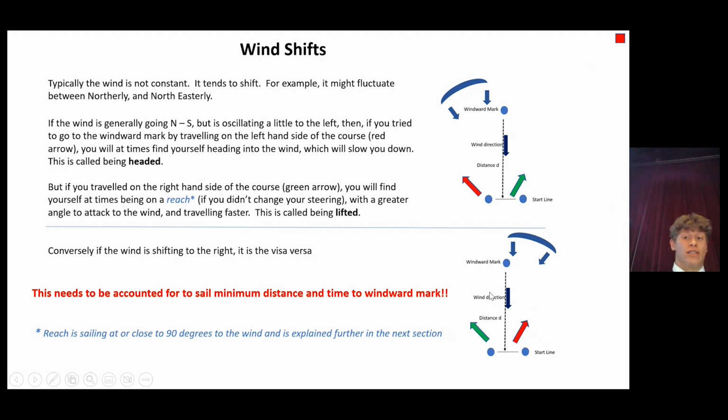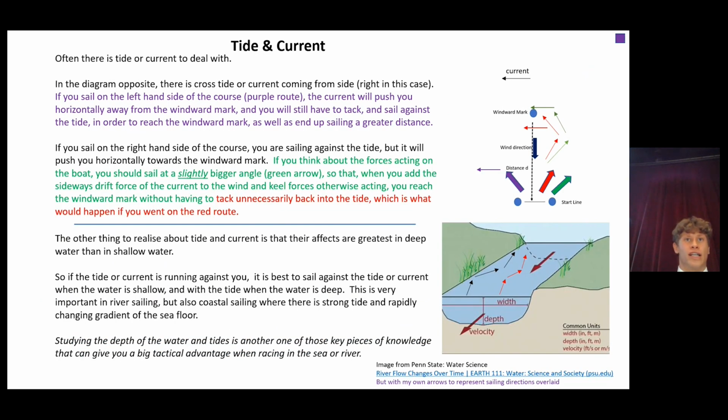On the other hand, of course, if the wind goes from northerly to northwesterly, the opposite is true. The green on the left and the red on the right. And you always want to try to be on the green tack, the green direction where you're being lifted, which is very important. Another complication is that you have tide and current.